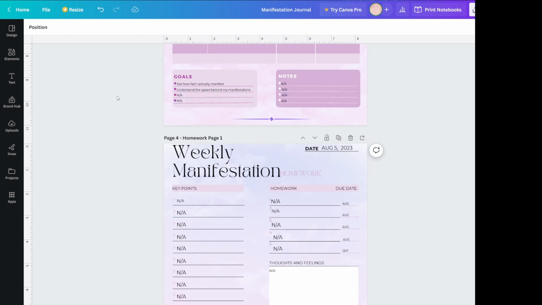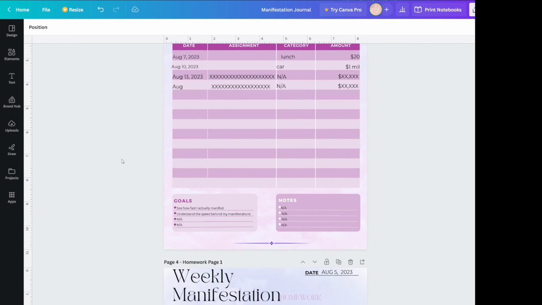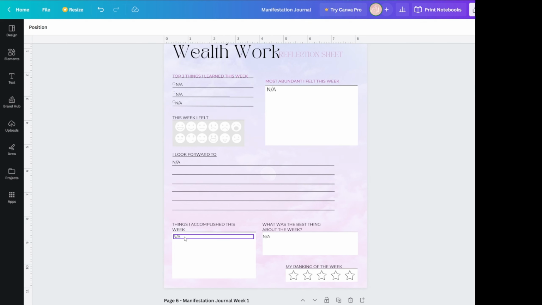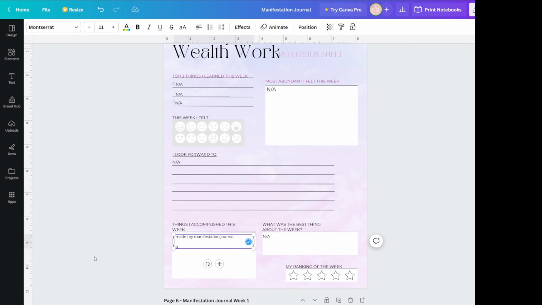So this is our journal. This is our manifestation journal. We have three journals down. So you can already fill in reflection page one, right? And things I accomplished this week: I made my manifestation journal. Or, ooh, you got your manifestation journal for free.